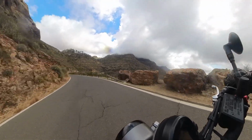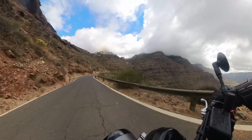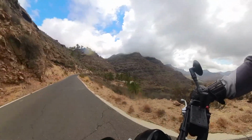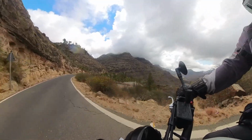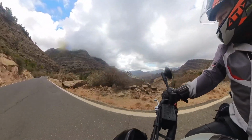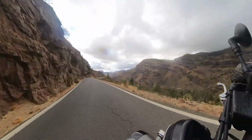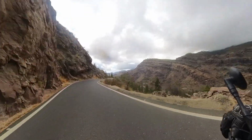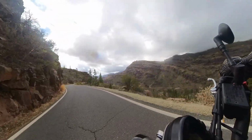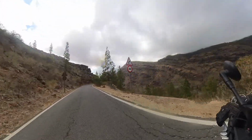And it really is getting better and better. It's worth noting as well, because obviously it's dry rocks and it's a very barren surface, we've passed a few places where there's been what you might call a mini rock fall on the road, so you do have to take care. Some sections of this are very narrow. You would not get two cars past at once. But what I'm going to do now, because this is the best bit, I'm going to shut up and enjoy it.